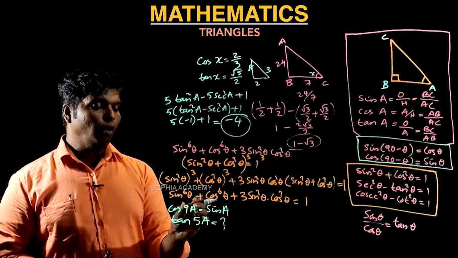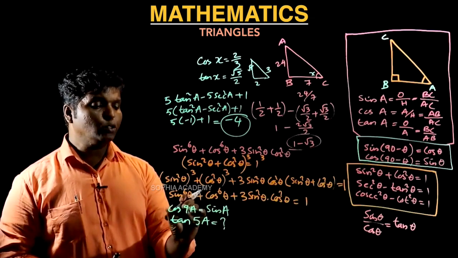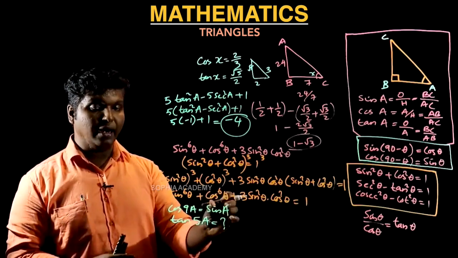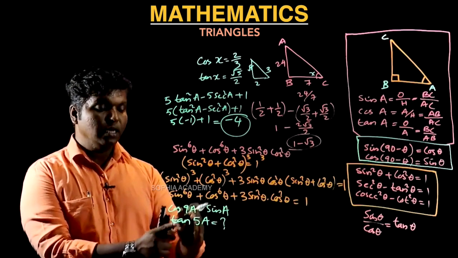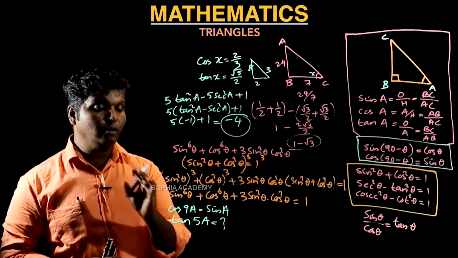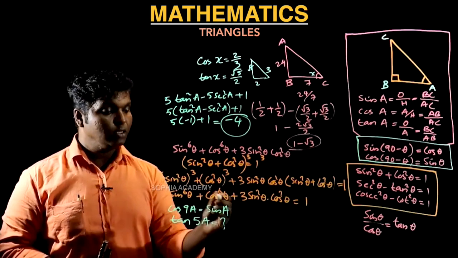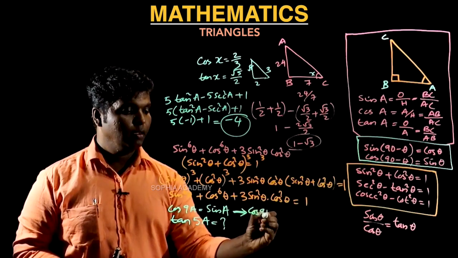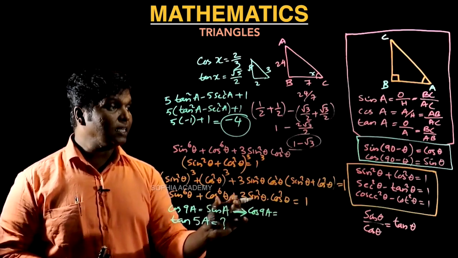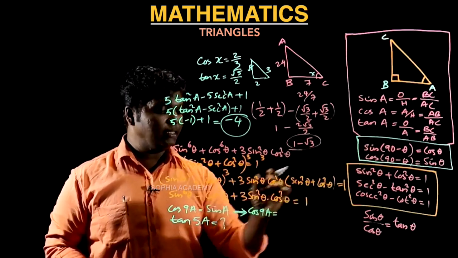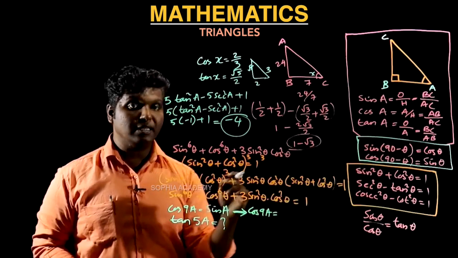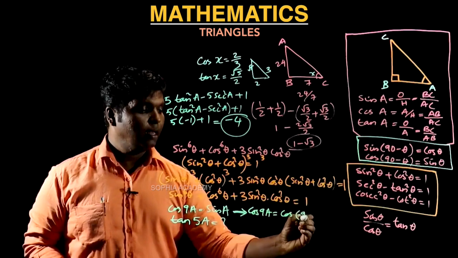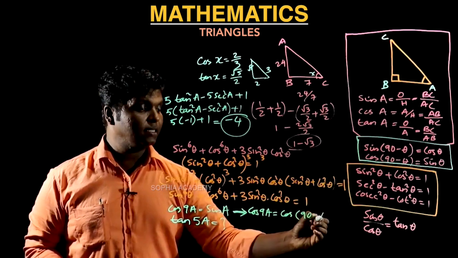So cos of a particular angle is equal to sin. But when two different trigonometric functions are given, you cannot equate them and take the same angles, because here it is a function of cos, here it is a function of sin. So first you have to bring these two into the same function. So this implies cos 9a is equal to, the sin function can be written here. If you want to change a sin to cos, you can write 90 minus theta. So here instead of sin I can write cos of 90 minus a.